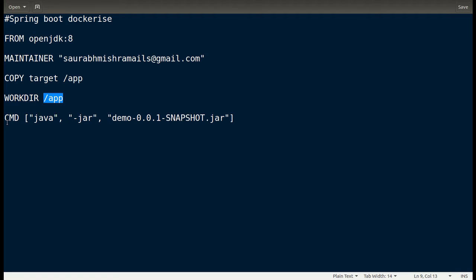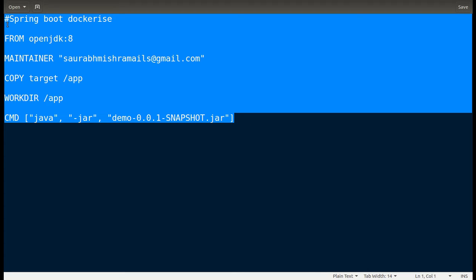And in the CMD tag, what I can give is the executable details. Java is the executable here, -jar is the option for running that jar file, and this is the jar file name. By using this we can create this Docker image, which will execute this jar file at runtime. So this jar file will also be copied as part of the image and will be available to whoever clones that image.